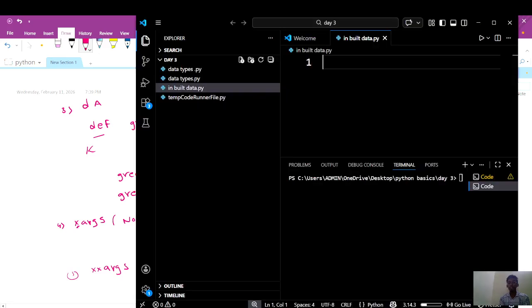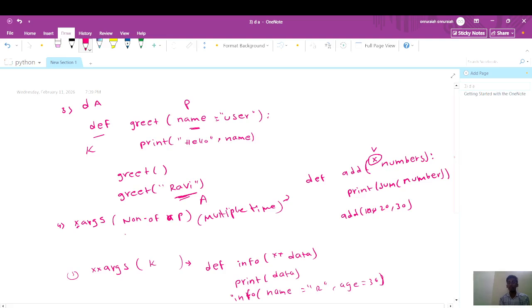Let's run this program. You understand variable length arguments are of two types. One is star args, used when you don't know how many values are passed to the function. And when you know the keywords passed in the function, you should give double star kwargs.